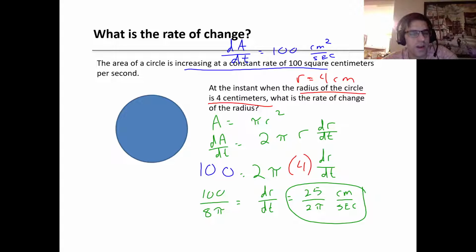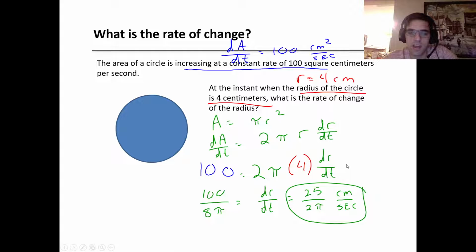We'll start with the formula for the area of a circle. Area is pi r squared. The derivative, so again, since we're taking it with respect to time now, because we're trying to find the derivative with respect to time because this thing is changing per second. And so we do the r variable implicitly with respect to time. So we do have to do this implicit differentiation. So the derivative of the area is 2 pi r times dr dt. And so that's the derivative equation.